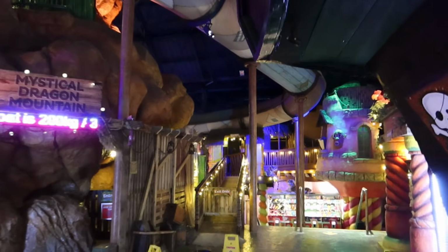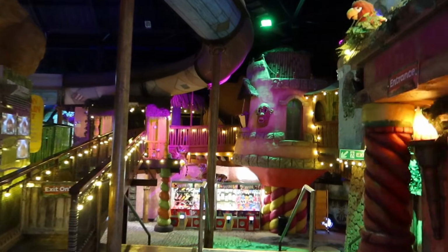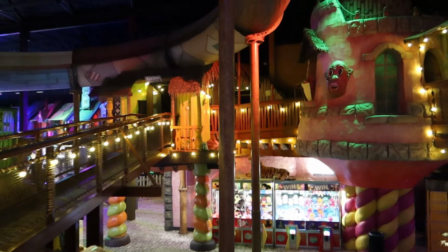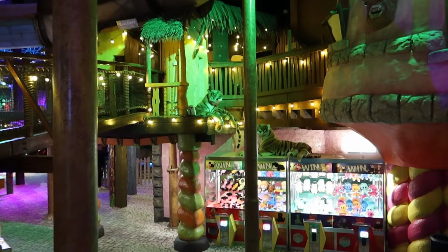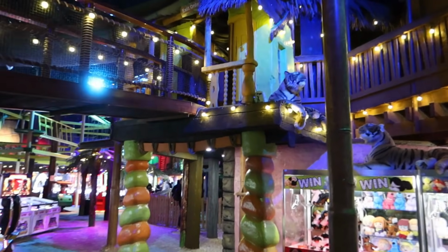Of course, we've got Toucan Tours and Seaquarium to get on. I think they're on the next time slot. Yeah, in terms of how it's working with the switching over of the rides and rotation with it all, it seems to be doing okay with it being a quiet day. Obviously, if it was busier, then it wouldn't be ideal, but they only do it on the quiet days. Yeah, it's not too bad.